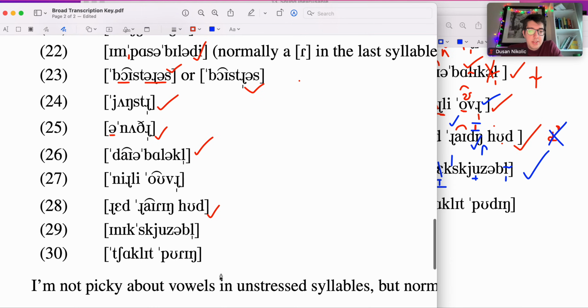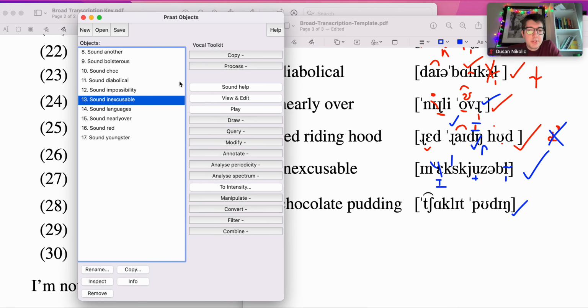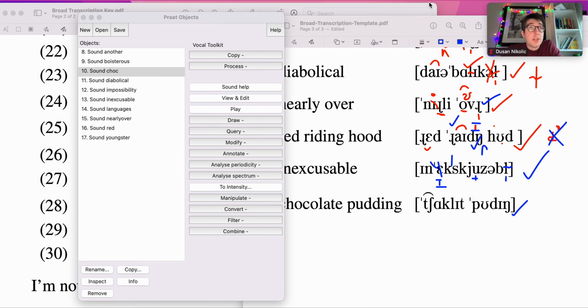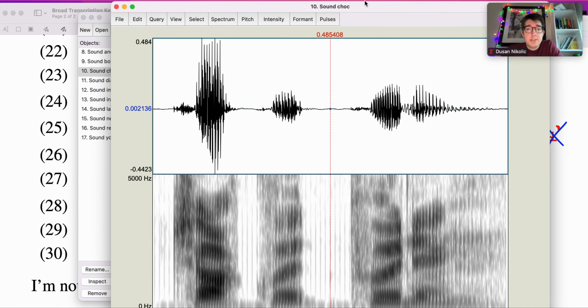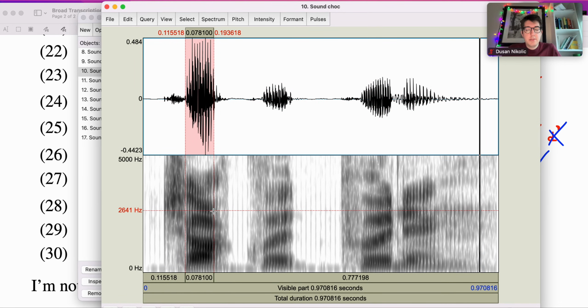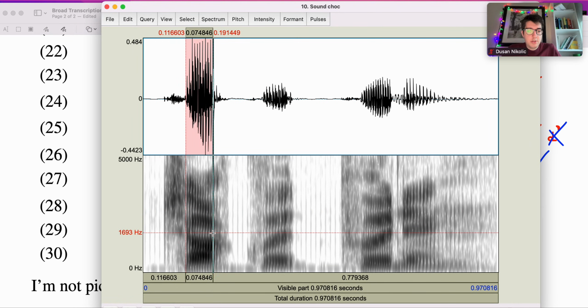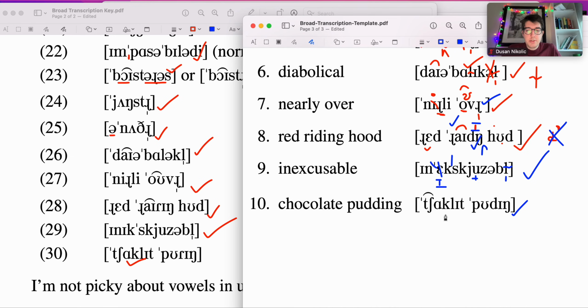Okay, and the last one is something very nice, and that's chocolate pudding. Chocolate pudding, on first view, I like it. Chocolate pudding, nice job actually. I think this person did a good job. Let's see, chocolate pudding. All right, okay. Chocolate pudding. Okay, this might be chocolate pudding. Yeah, definitely chocolate pudding. And this person did a good job here.